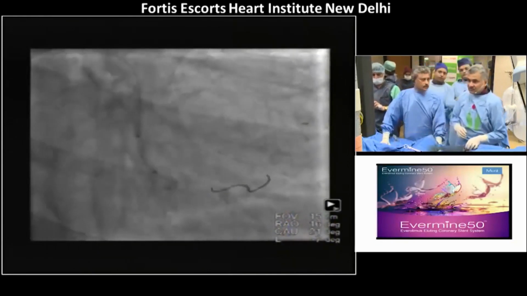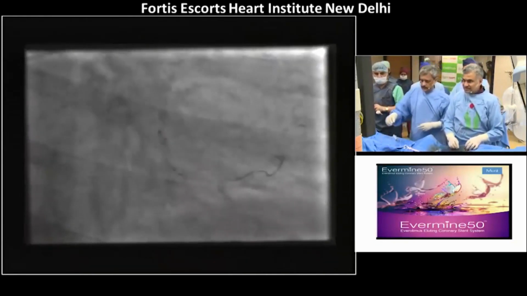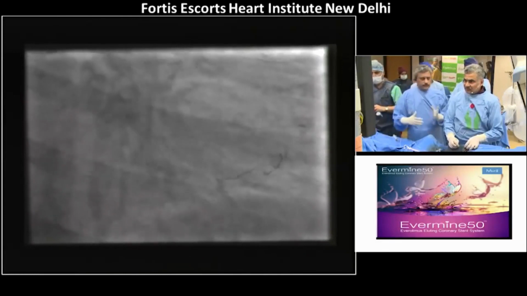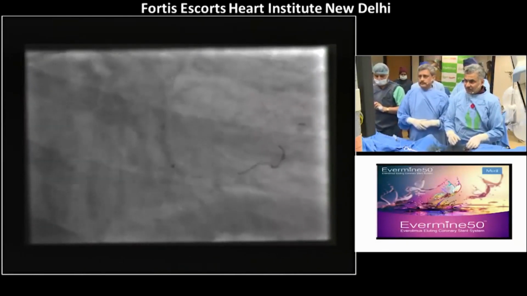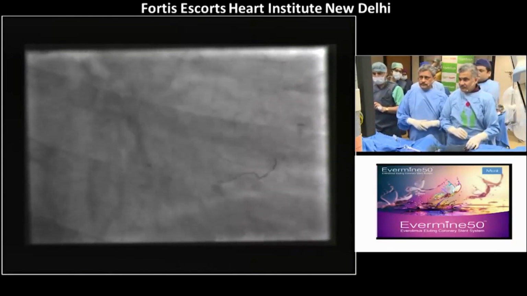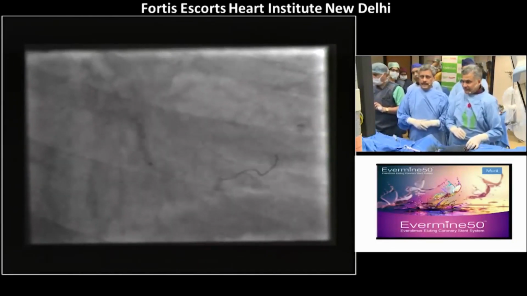So it's a compliant balloon. Deflate. So, no, it's not. It's a semi-compliant. So we have gone to something like 2.4. Go up. 6, 8, 10, 12, 13, 14. All right, then you're going to take a non-compliant balloon anyway. So 15, 16. Yeah, now we are going to do that.